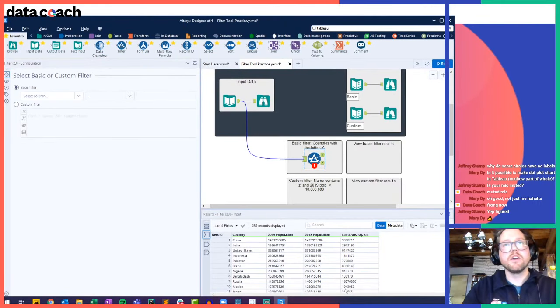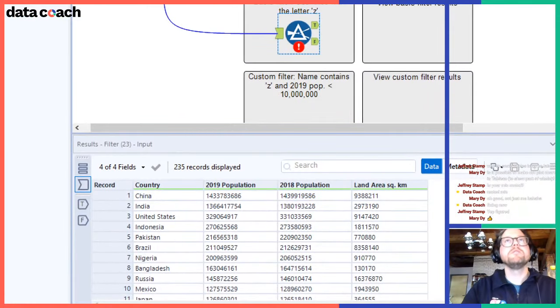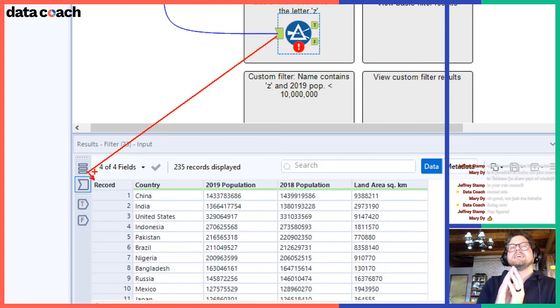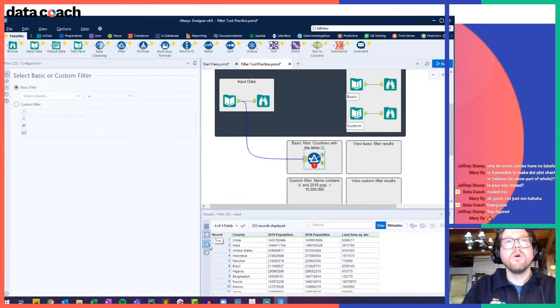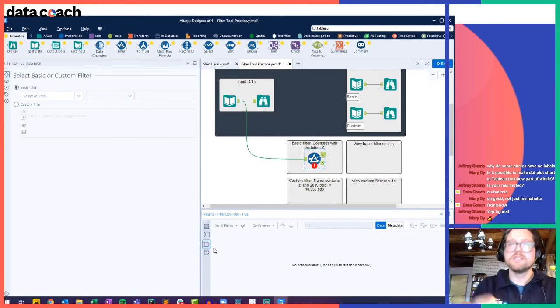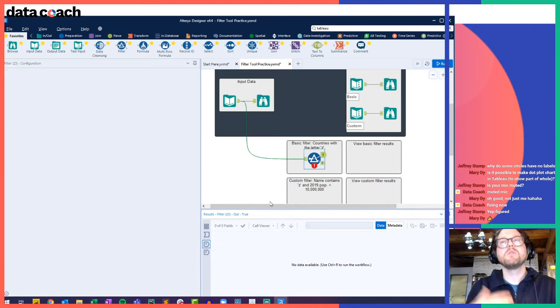So this area here, again, is the results window, as we've talked about. This icon is the same icon as this. I think it makes sense that we can see the results that we do here. So this is what's going into the tool, okay? What comes out of the tool is going to be our output anchor. From a shape standpoint, it's going to be the same shape, but we don't have anything there yet because we haven't run our workflow.